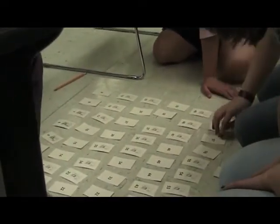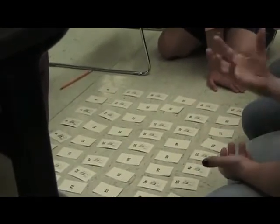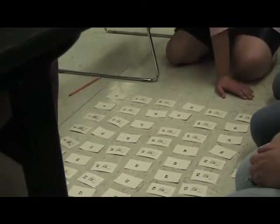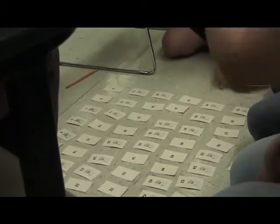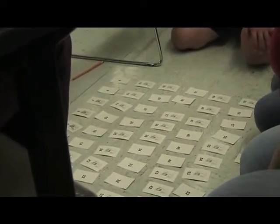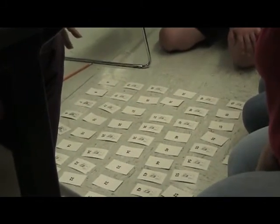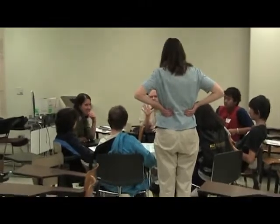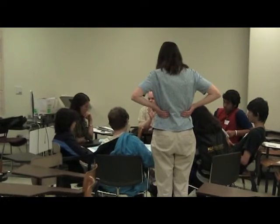Right? 15. Okay, so let's think it through. They were all open, then all the evens were closed. Now any multiple of 3 should be open or closed. So how do we know if it's even? If it's even, it should be closed. No, it should be open. If it's a multiple of 3 and it's even, it should be open right now. So 6, 12. Okay, so we've done 6. Take notes. They are multiples of 3, the 6, and even.